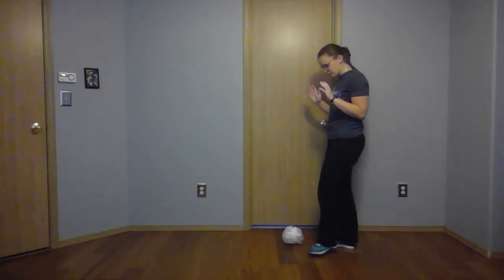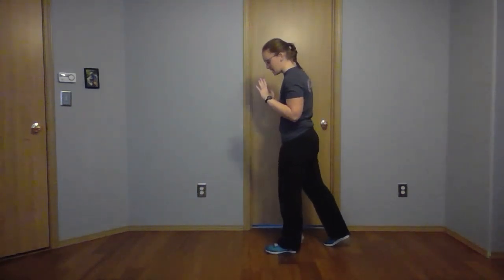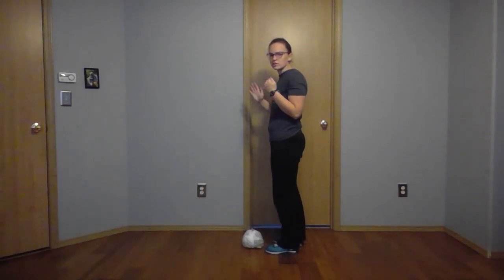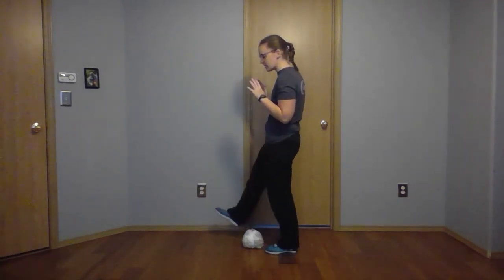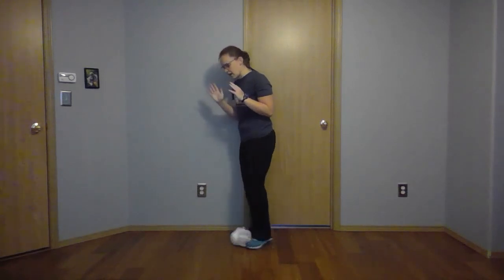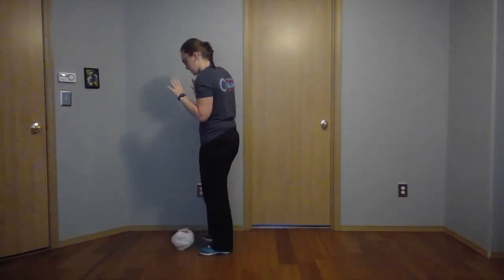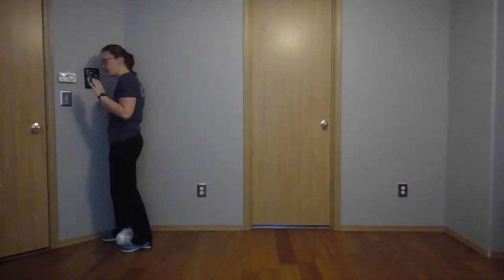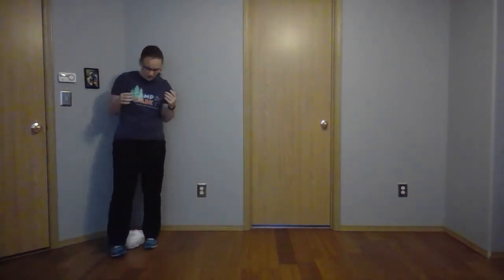And after I take that little tap with the ball with my left foot, I step forward with my left foot. Now I tap the ball with my right foot till the ball is in front of my left foot. Then I step with my right foot. Tap with the left, step with the left, tap with the right, step with the right. Tap, step, tap, step. I've now hit my wall, so I'm going to turn around. And I'm going to take an opportunity to practice dribbling back and forth until I'm comfortable.